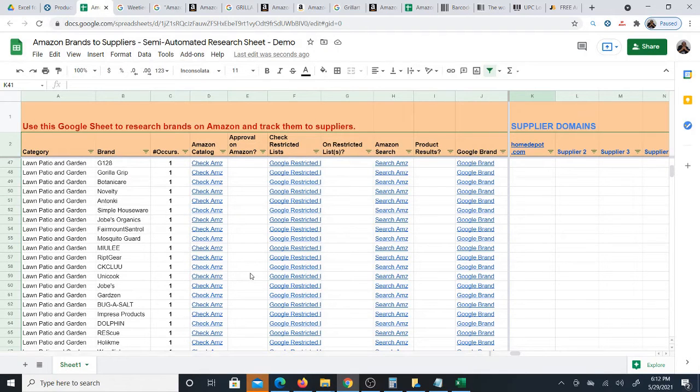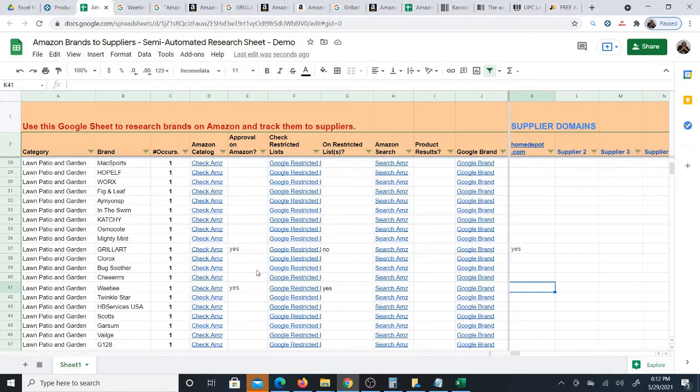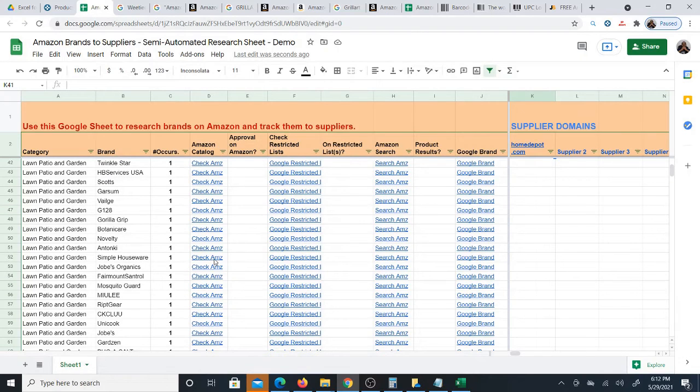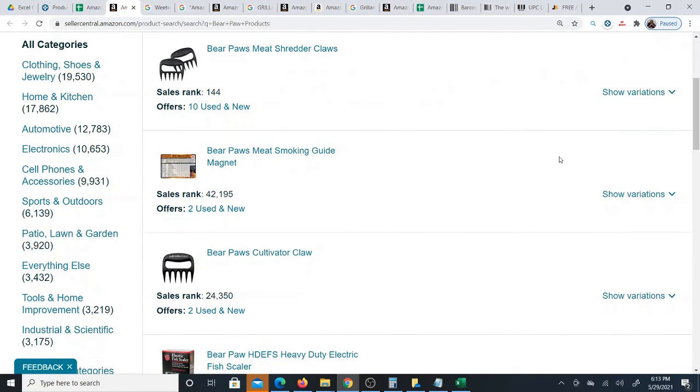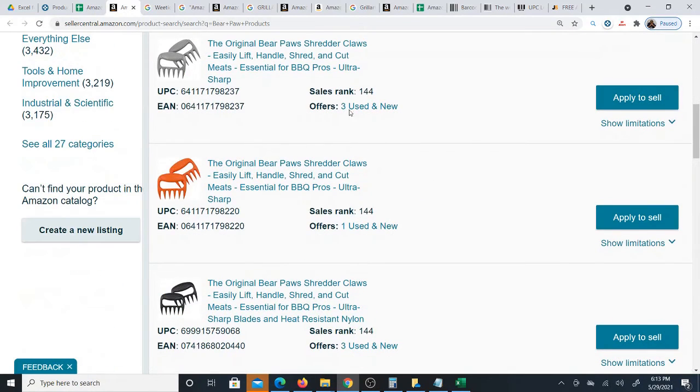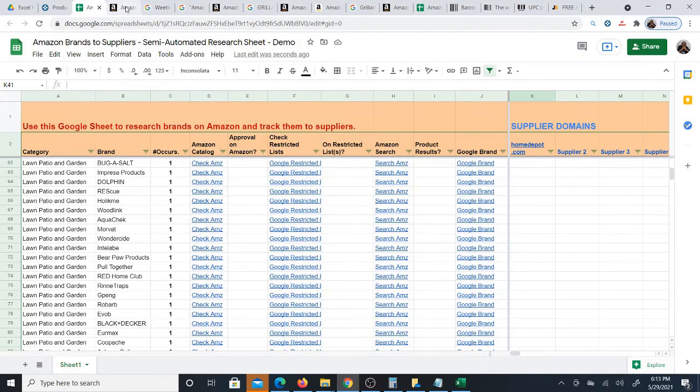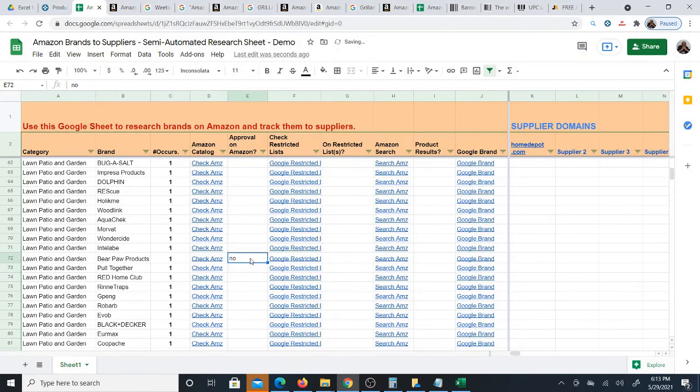And of course, if you have help, even better. If you have help, you can provide a Google Sheet to them with the list of brands, and they can go through and help you fill in this Google Sheet. So that's even better. But if you're on your own, you do as much as you can on your own. And again, you just go through. If you don't have approval, you just don't have approval. Say approval, no. Of course, if you really want to try to get approval and buy the units and get the invoices, you can do that as well. But if not, then you just move on and keep looking for other brands.